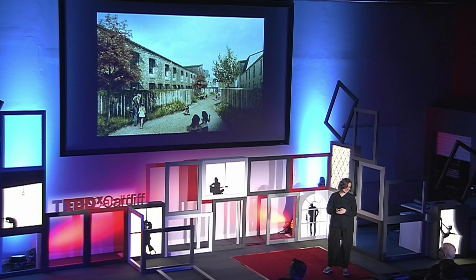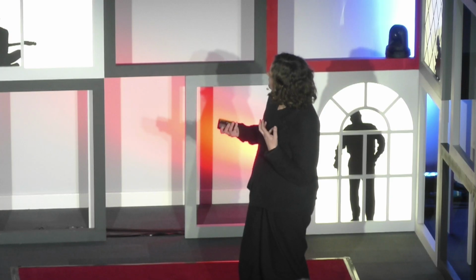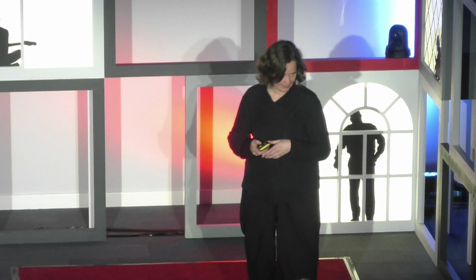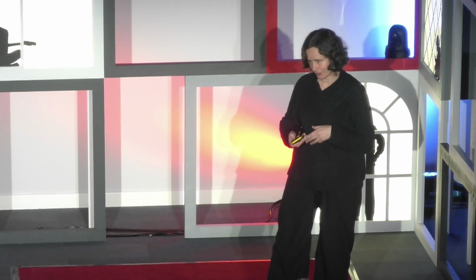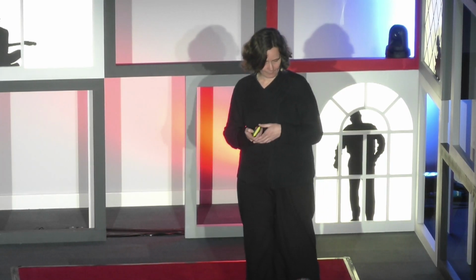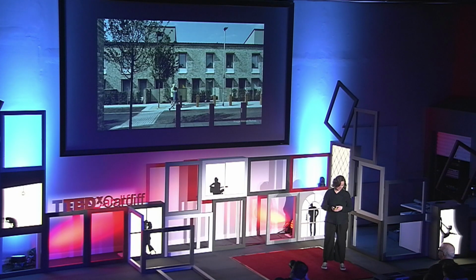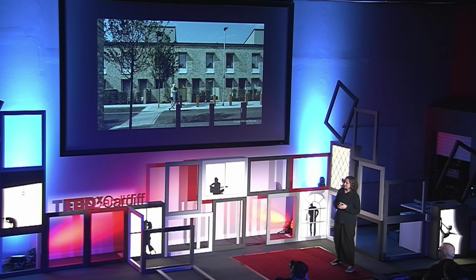And this is a ginnel, they're called. It's the spaces between the back houses, which are for residents to use. And also when you go there, you see the kids racing around this, coming out the back, coming out the front, and using it as a circuit. We're quite interested in that sense of placemaking where people can navigate and work their way around sites. And this is the built product.